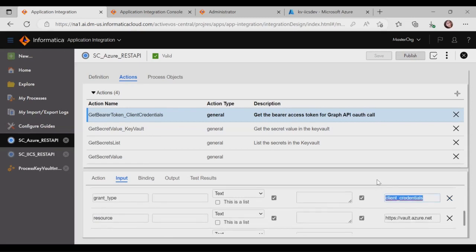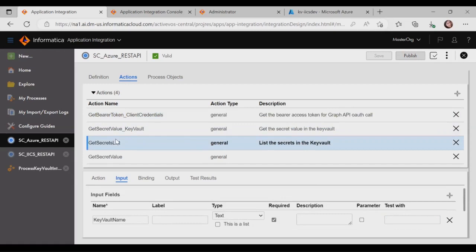This is because I'm sending the client ID, client secret, and tenant ID as the input for getting the bearer access token. And then the resource here is vault.azure.net. That is, the resource is the key vault. Since we are getting the bearer access token for accessing the key vault, the resource here becomes the URL of the key vault.